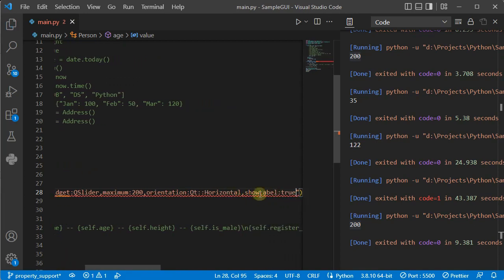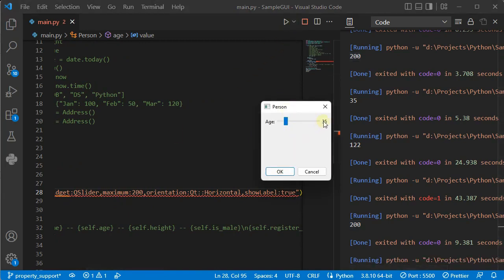If you use this property on QSlider, a label will be attached to the slider, and if you change the slider position, you can see the value also changed in the label. If you want to do it in Python or in Qt Designer, it will be a little bit hard. You should add a vertical or horizontal layout, and after that you need to connect the signal from this widget to a slot of the QLabel, and so on.